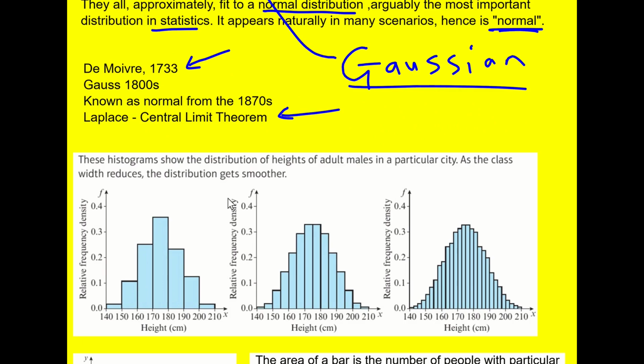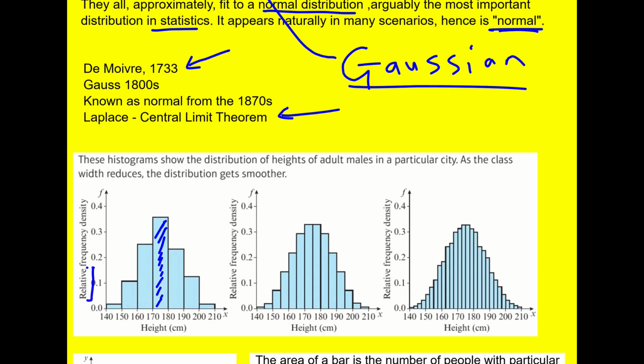So we've got some histograms here, and you've studied histograms. You know, I hope, that the area of a histogram bar displays the frequency. So I've got the frequency density going on here. If I wanted to know the frequency, I would do the height times the base. Now in this case, they've actually turned it into the relative frequency density. So I think they've done the frequency density and then divided by the number of people, which has essentially turned it into a probability distribution.